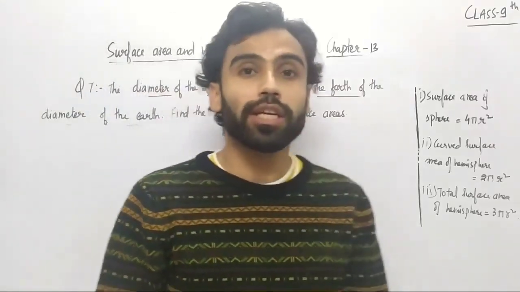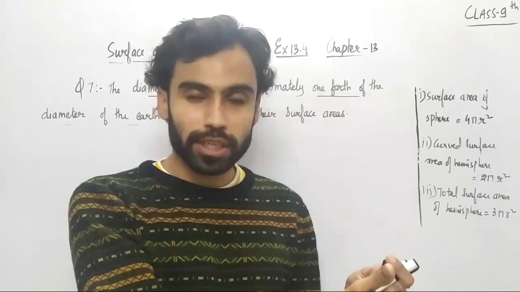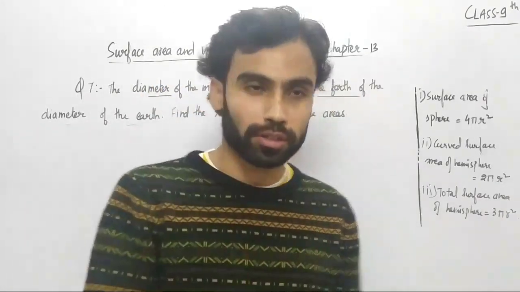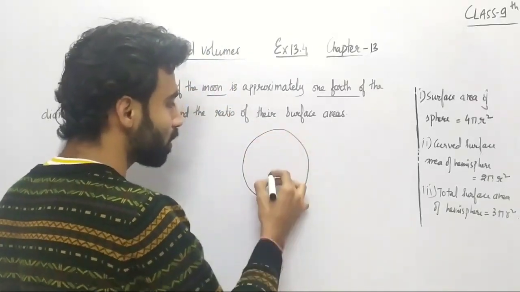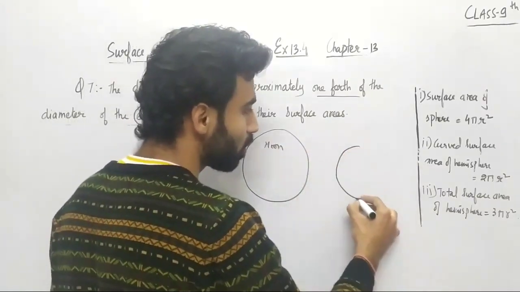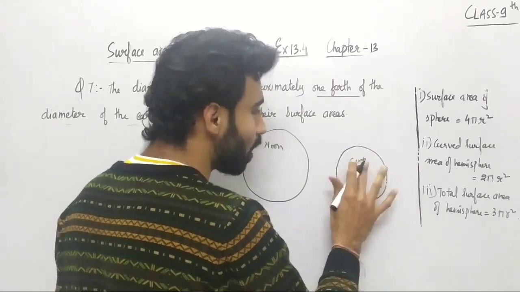It is obvious कि जो moon का diameter है that is quite small than the earth, because moon का size बहुत छोटा है respective to the earth. So यहाँ पे अगर मैं यहाँ पे दो figures बना लेता हूँ of a sphere like this, so this is a moon and this is earth, right? So यहाँ पे मैंने earth बना देता हूँ, right?